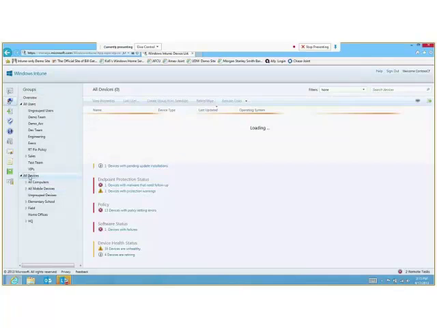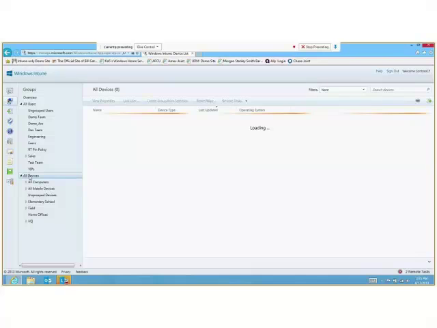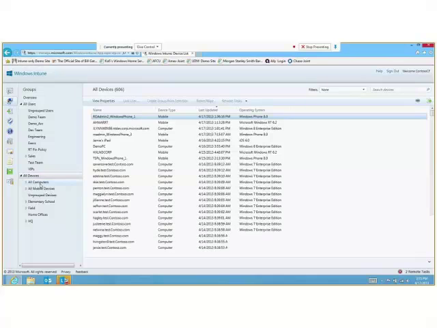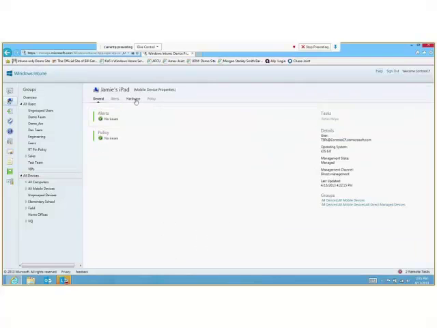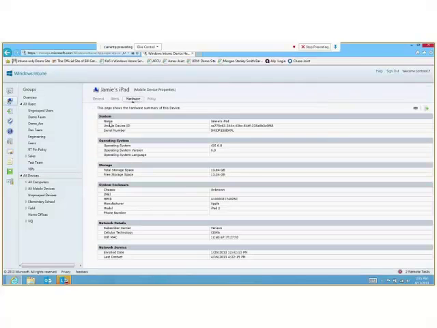So if I click on all devices here, it might take a little while to load. One second here, but I'll show you the information. And actually, let me just go to all computers. So on the mobile side, I'll just double click on an iPad here. This is Jamie's iPad. So this is all the hardware information.